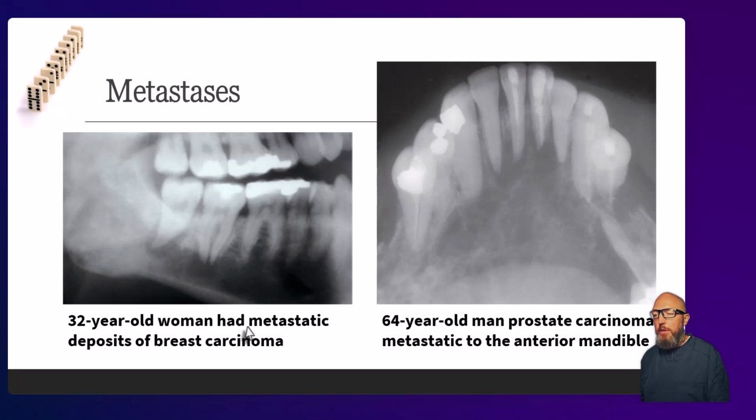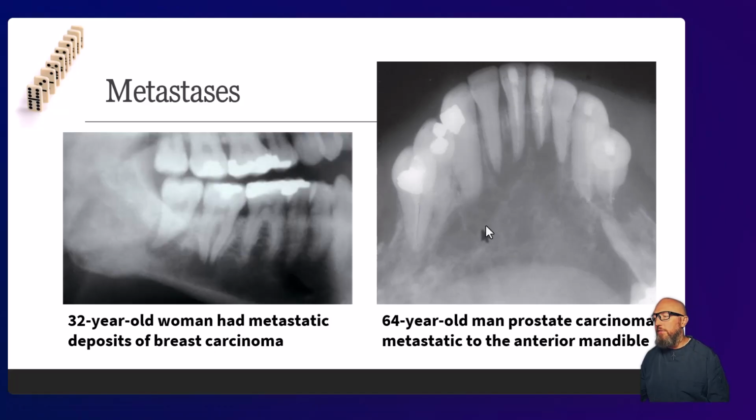This was a woman with a history of breast cancer. And so this is again one of those cases where history can tell you a lot. And so we've got to be more wary when a patient has one of these metastases that tends to expand to bone. And I think I've mentioned that before, but the BLT kosher pickle: breast, lung, thyroid, kidney, prostate. So that covers our two gender-specific ones, the breast and prostate, which in the last lecture I talked about how those can lay down bone. Those can cause a sclerotic appearance and even the sunray appearance, but they can look just like any other metastasis and just look radiolucent and invasive.